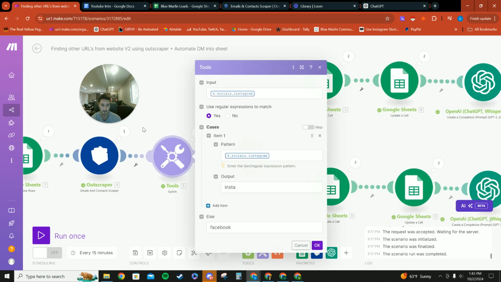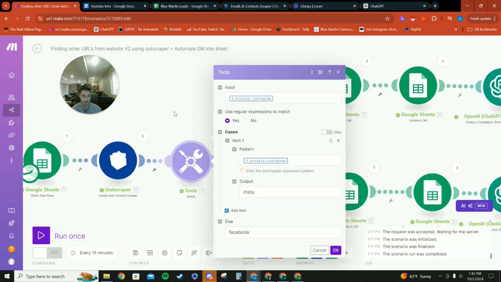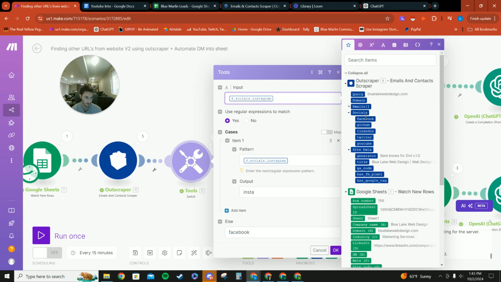Okay. So now what this tool is doing is looking in here for whether there's an Instagram. And that's why it's whited out like this, because for the most recent example that's been run, it has no Instagram here. So that's why it's not showing up. Same with down here, and then the output, if it has Instagram, is Insta, else it's the Facebook.